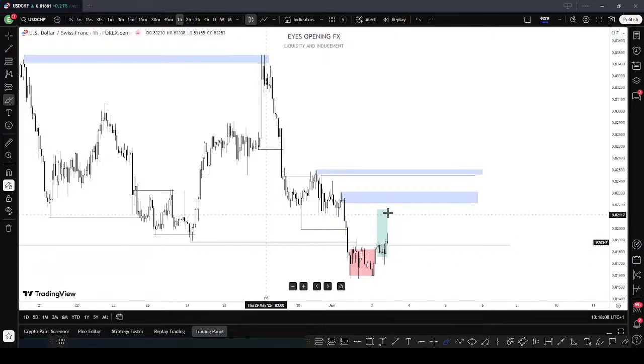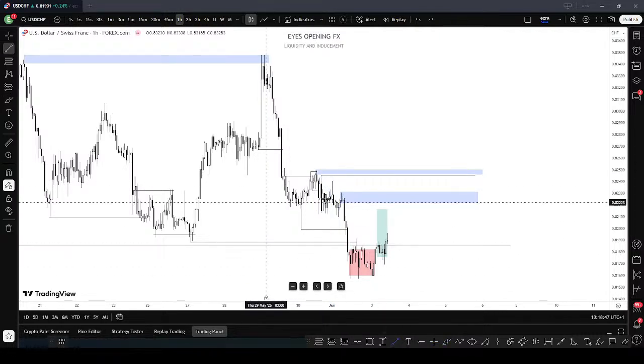One of the POIs is this internal structure area. The reason I'm expecting this area is, first, we have one lower low right here. Let me explain the break of structure first. Here we have a break of structure, then I will explain a little about mitigation. The market gave us a short-term buy movement right here, then broke this low. Here we have another short-term buy. This candle mitigates this with a wick.